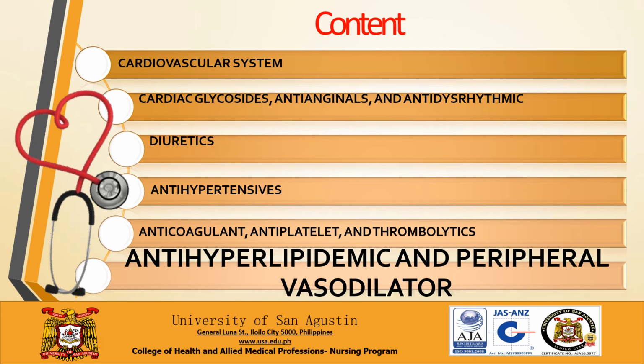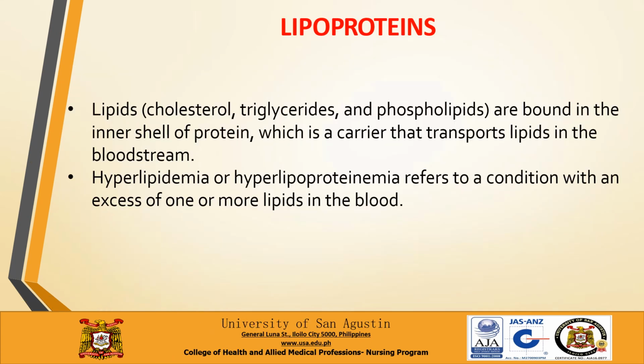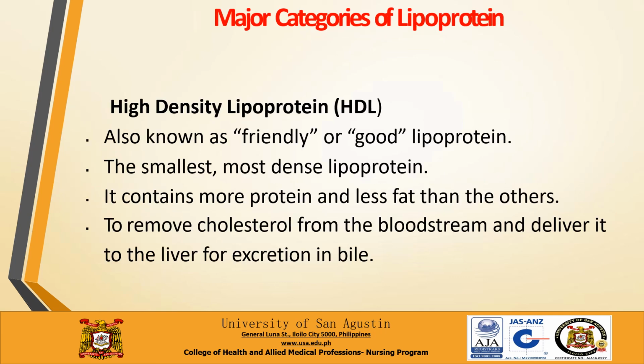Okay, so we're down with the last one, anti-hyperlipidemic and peripheral vasodilator. So lipoproteins, no? Just like when we say lipoproteins, mga lipids ninyo like cholesterol, triglyceride, and phospholipids. Hyperlipidemia or hyperlipoproteinemia refers to a condition with an excess of one or more lipids in the blood. Actually there are major categories of your lipoprotein. Your high density lipoprotein and low density lipoprotein. High density, meaning dapat it should be maintained high because it's a good cholesterol or a friendly cholesterol. While your low density lipoprotein is a bad cholesterol. That's why it should be maintained low because it's bad.